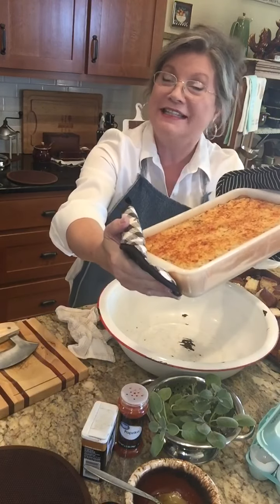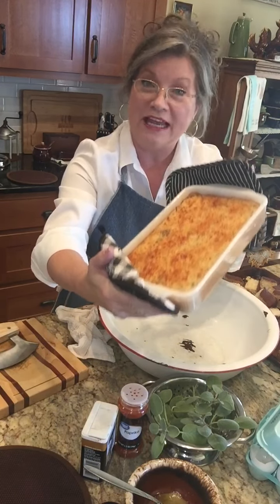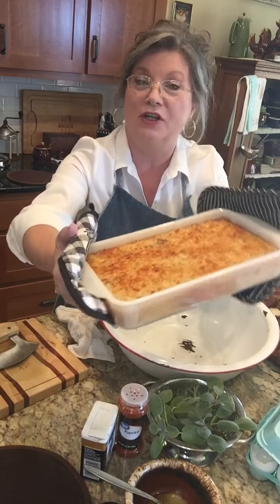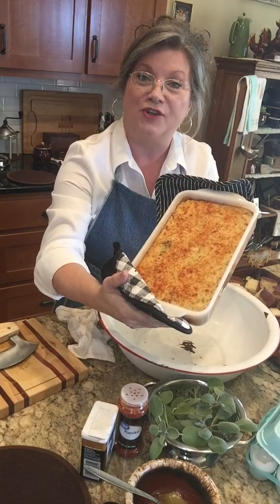Remember, Thanksgiving's coming up and I'm getting a jump on these recipes so you'll remember how to make them. So here is chicken and dressing. This is Nanny Swan's version. Now remember, I cooked the turkey Nanny Swan's way. Now we're gonna do the chicken and dressing.